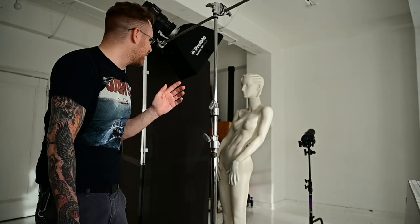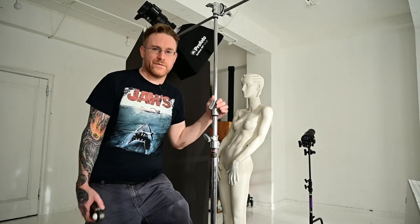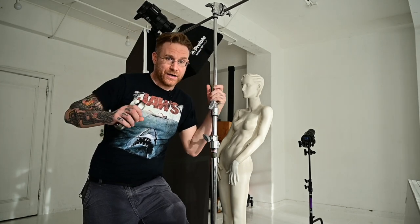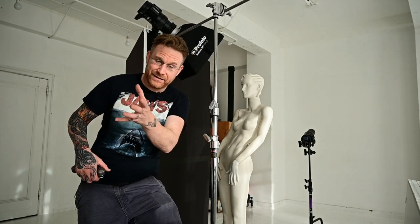All right, so guys, you can do this with speed lights, go do it. Have fun with it. Remember, the longer the lens, the easier of a time you're gonna have with the light spreading. If it's not spreading enough and you're getting weird edges, stretching the lens sometimes helps. Watch how far you go with the power of your light. We could have added probably another half stop to this light and been in the safe zone and gotten the rest of the corner filled in a little bit.